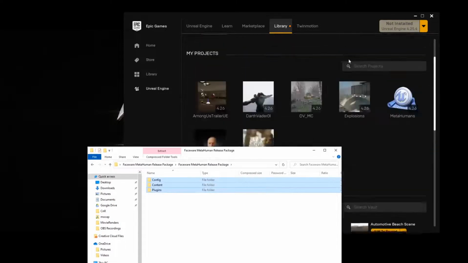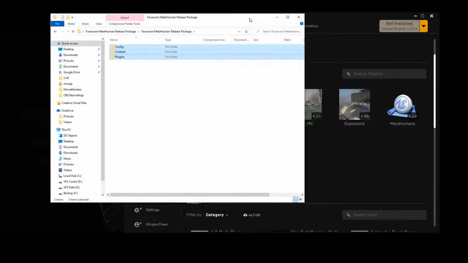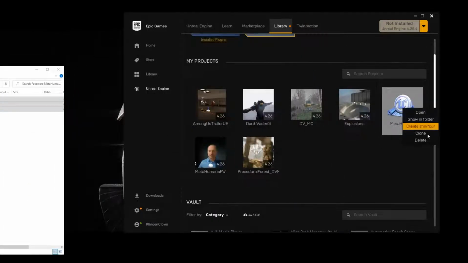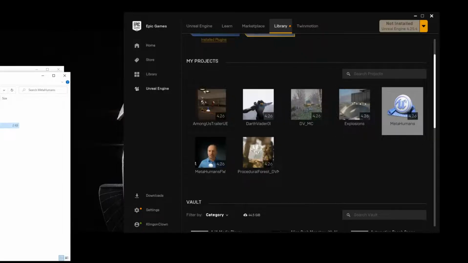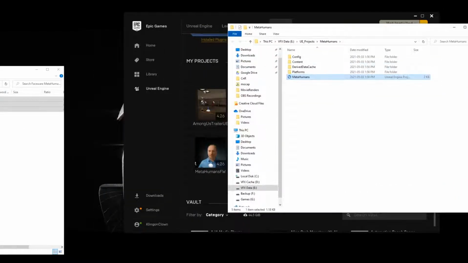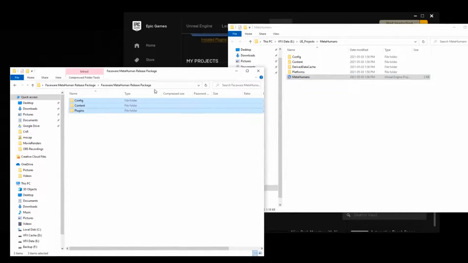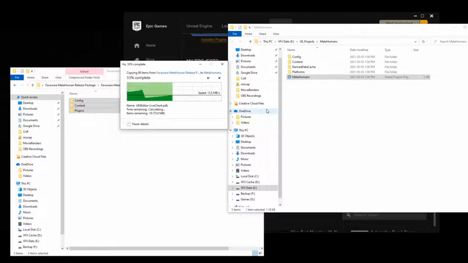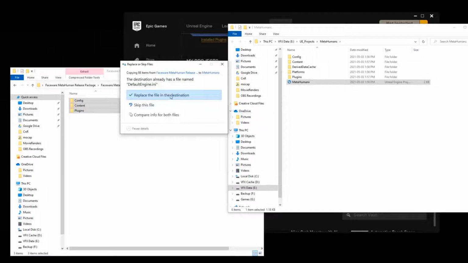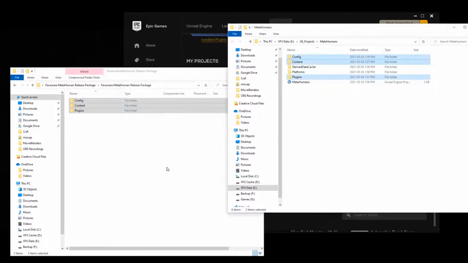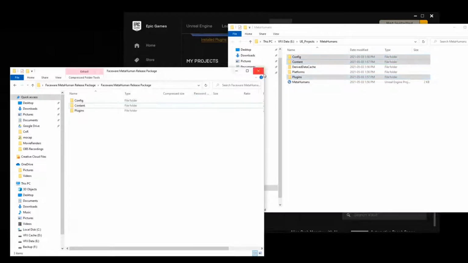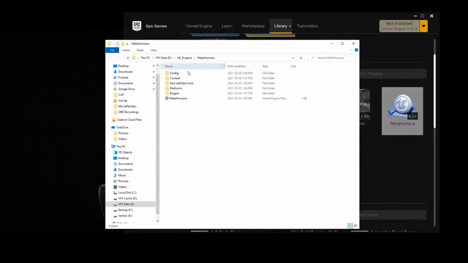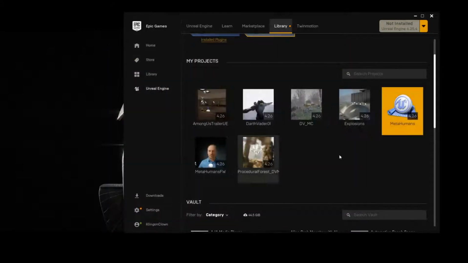So it looks like it's ready. So you can just easily go here in Unreal, and then you right click on that and you show in folder. Once that pops up, you're going to see these guys here. Take the contents of the zip folder, grab all three of those, bring them over here. So I'm going to ask you to save over one file, I believe. Yeah, we'll replace that file in a destination. Make sure you do that before you launch the project, because otherwise things will be in use and it will be a little bit of a more difficult process. So with that in mind, what I'll do is I'm just going to double click on the MetaHumans project folder.